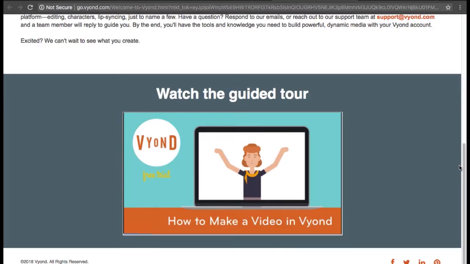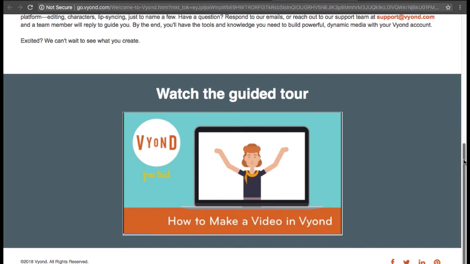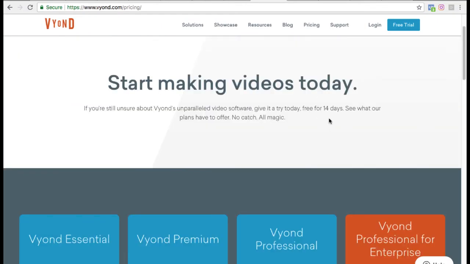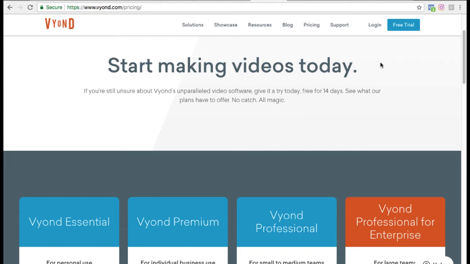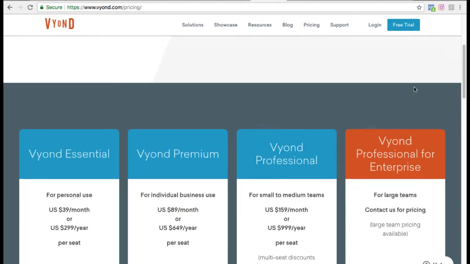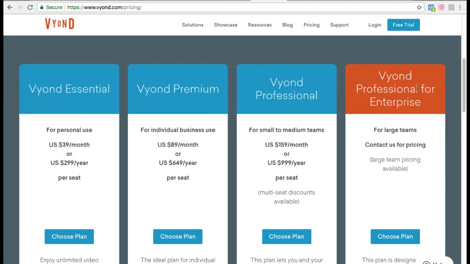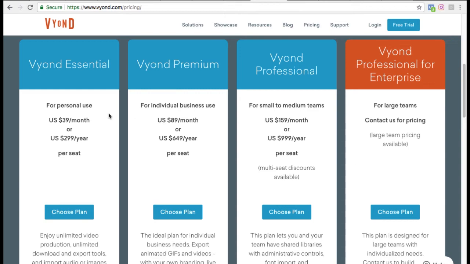So yep, that's Vyond, and as you can see, it's a great app that you can use to create flat animated videos. But how much is Vyond? Here are the pricing. So first, they have this 14-day free trial. So if you just want to play around and test if this is something for you, I highly recommend that you check out the free trial and play with it for 14 days for free. And once you want to get serious and already dive into it, you can choose one of these plans.